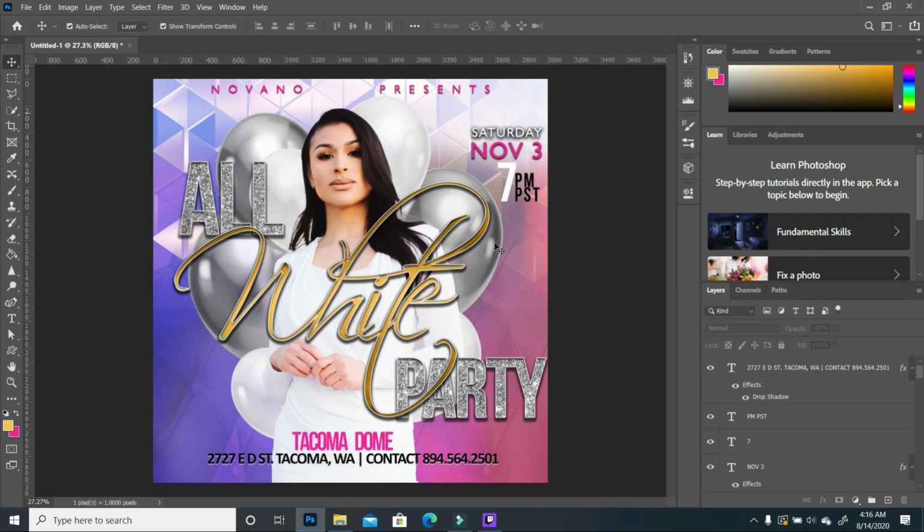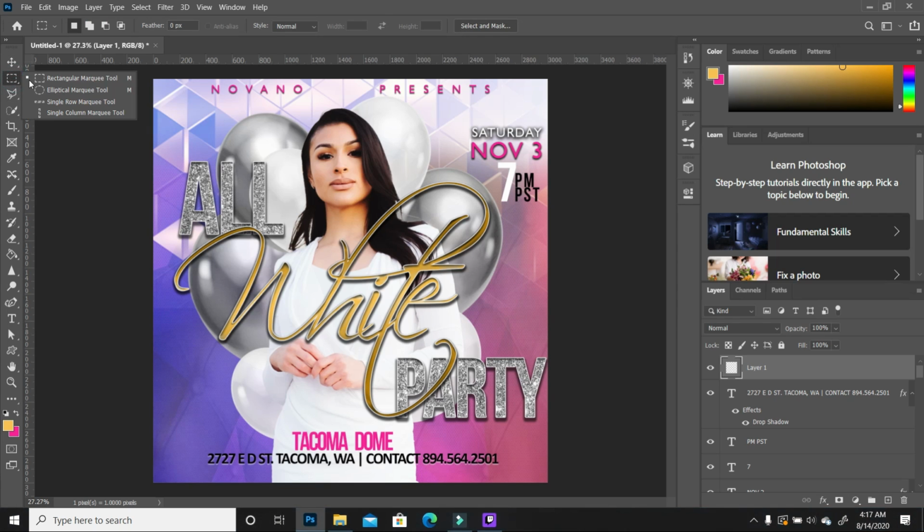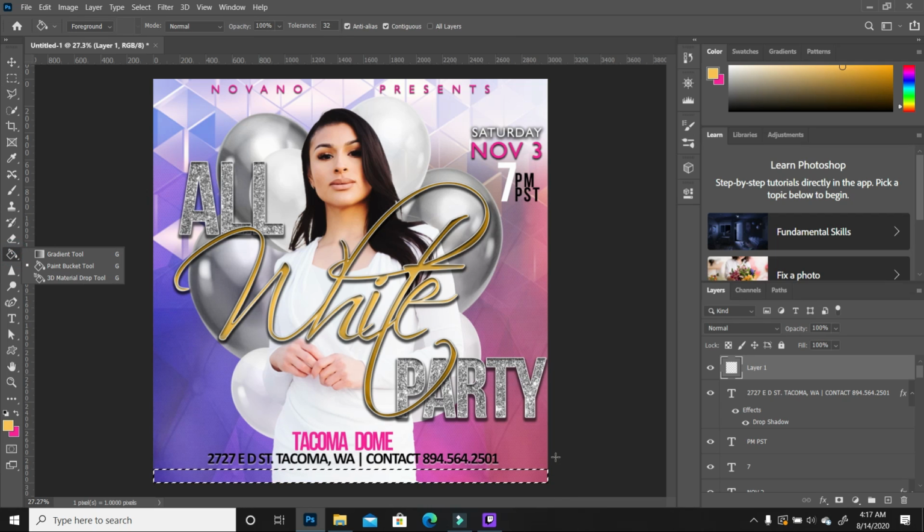And I want to create a new layer. Then I'm going to click on my rectangular marquee and draw a rectangle on the very bottom of my flyer. And then with my paint bucket, I'm just going to paint that in.